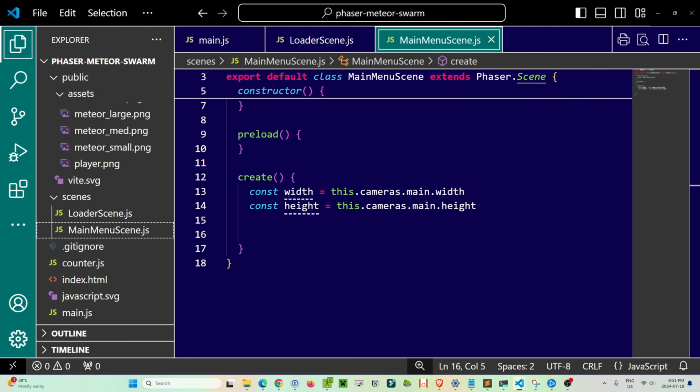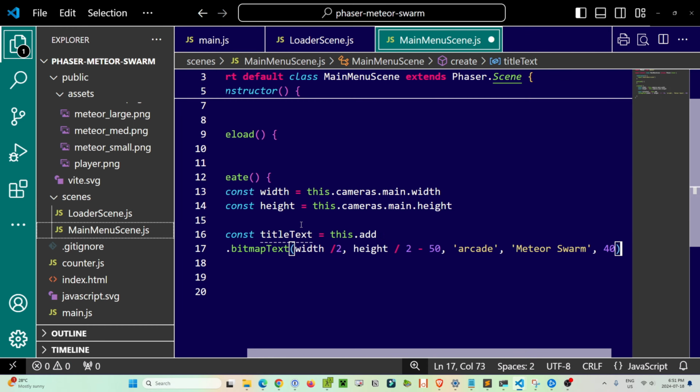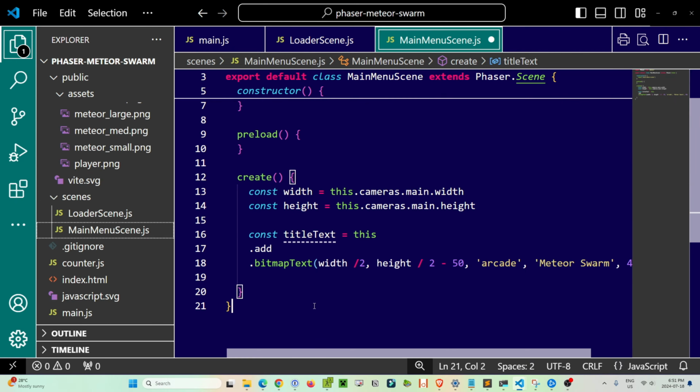And we're going to call a method called add. And this is a very important method from Phaser. So what we are doing is we are adding a game object into our scene. And then Phaser will take all these game objects and it will then attempt to render them every frame through the scene, as well as make use of them when they're updating. So you'll see what I mean as we continue throughout this video.